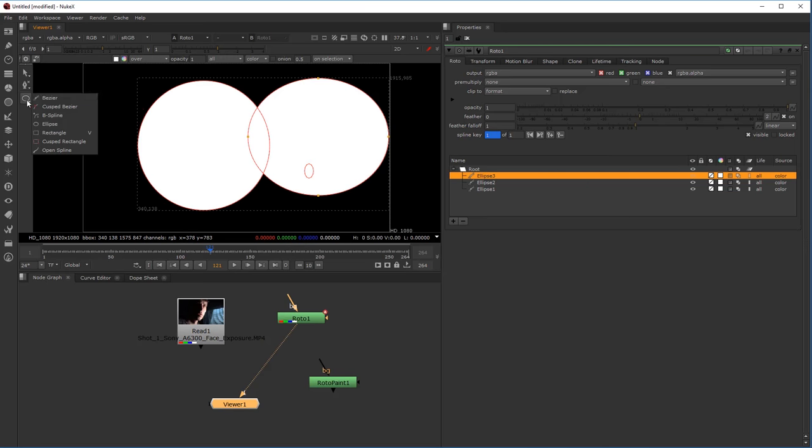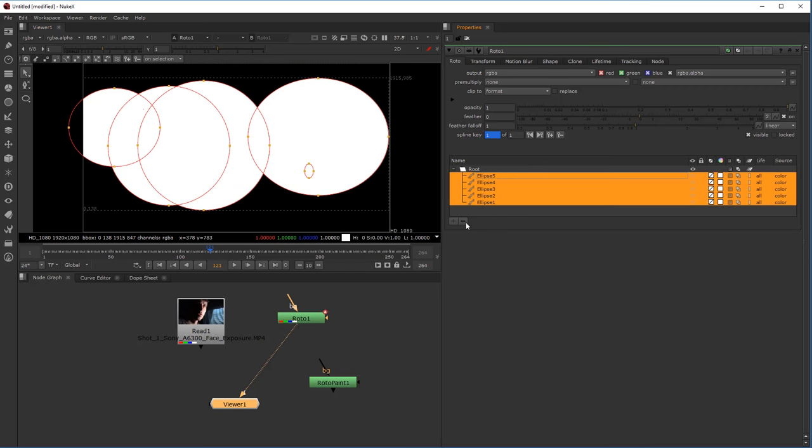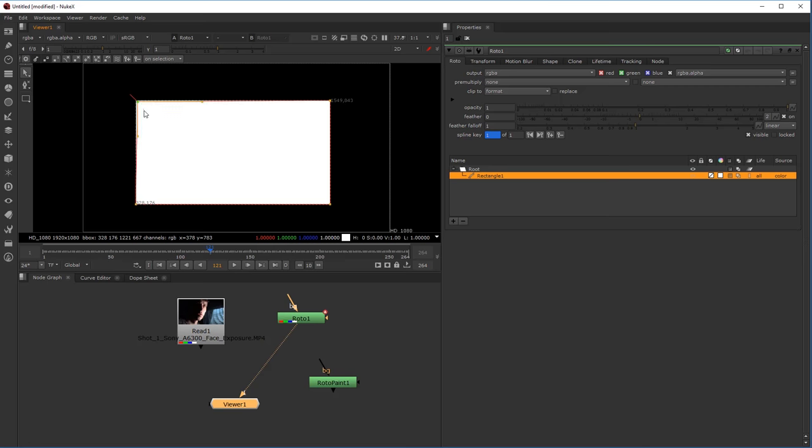So if I grab an ellipse again and hold down control, it centers from there. But if I just draw an ellipse by itself, it scales from the point that I actually pull out. And then most of the time, you're going to hold down shift to restrain the aspect ratio to 1:1, as you can see. So I'll get rid of these ellipses. These are commonly used a lot. There's also a rectangle. I can draw a rectangle. Now this rectangle still looks like it's cusped, but it actually has tangent curves on the points here.